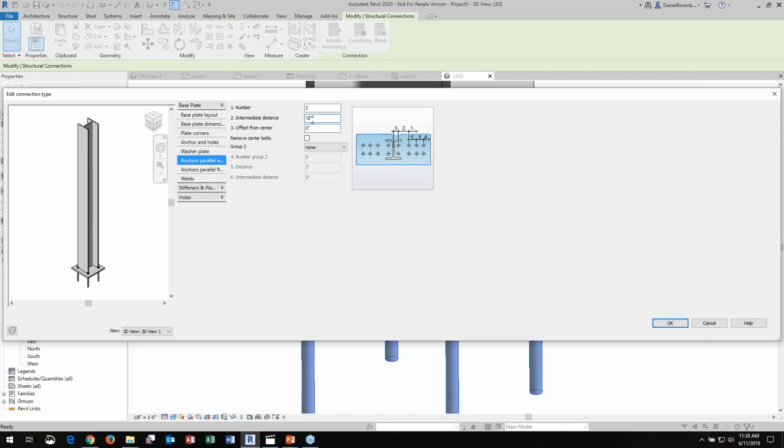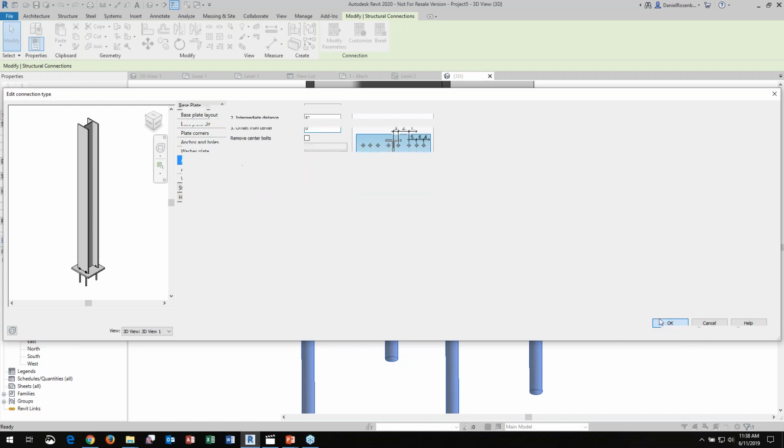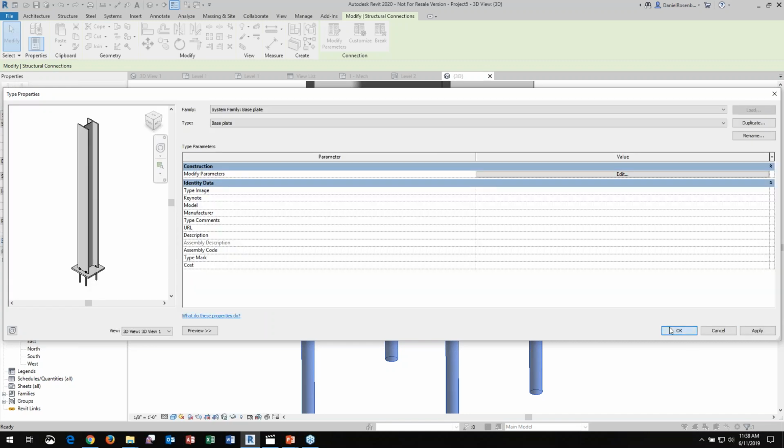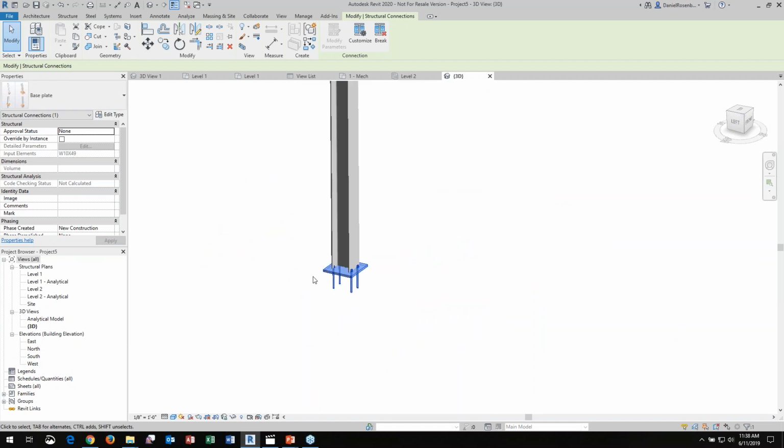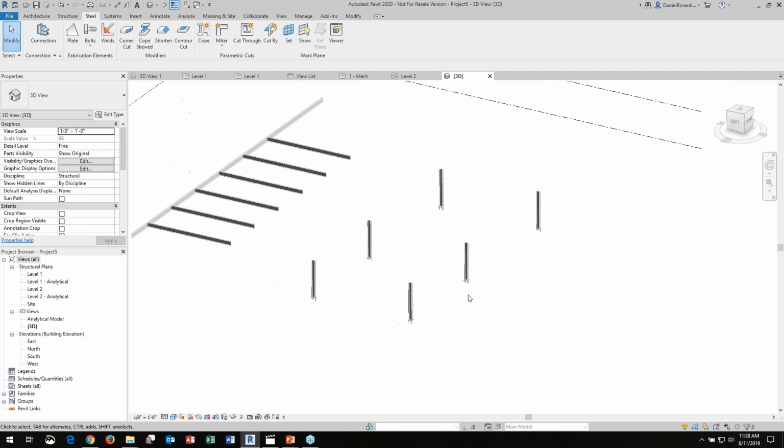Yeah, let's do that. Should do it. So change some of the parameters around, get what you need. Oh, I was way off there. Oh well. But that's pretty much that.